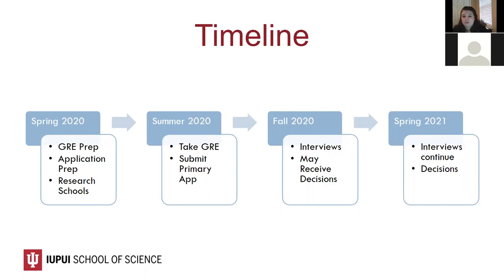You can also start researching schools you're interested in applying to. The average number of PA programs a student applies to nationally is about nine. Your initial list should be larger than what you'll actually apply to, so you can use criteria like your GPA or GRE score to identify which schools might be a good fit.